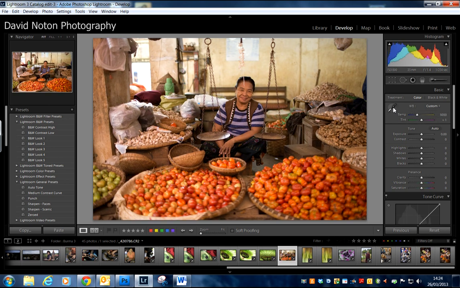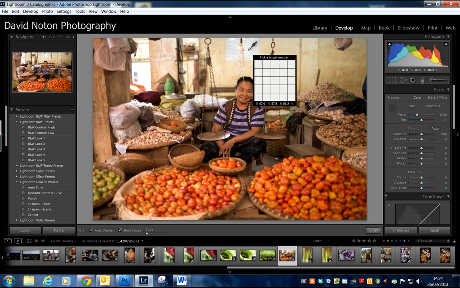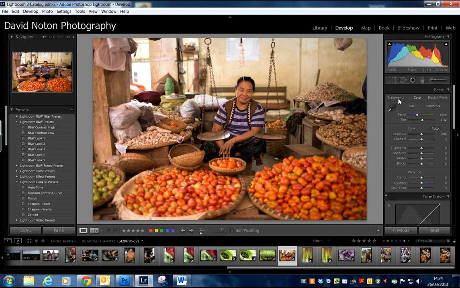And actually, this is a really good use of this white balance selector here. Now if I click here and pick a white tone, it will automatically adjust the color balance to suit. The trouble is, if I look at this picture, there are no real white tones. I could do it on this notice board in the background there, which seems pretty white, and that's given me, let's just do that again. That's given me a setting not very different at all from my starting point.